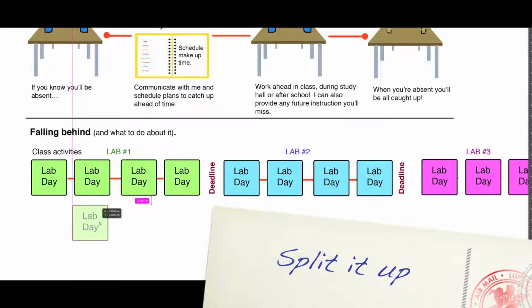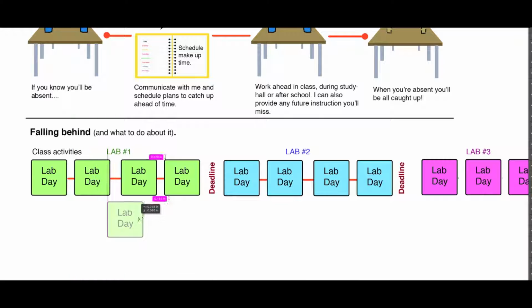If you need 5 days, you could take this and break it up in pieces. All right, so instead of doing a full amount outside of class, you could do a third of this and then do a third another day and a third another day. And then you've just given yourself a boost and you're ready to go. Well, when do you do this? We'll get to that a little bit later.